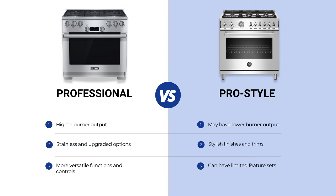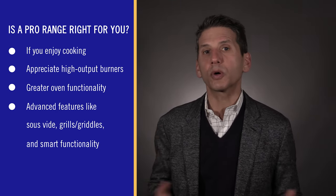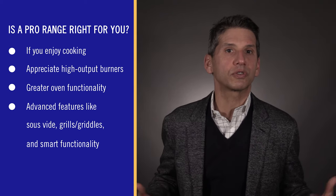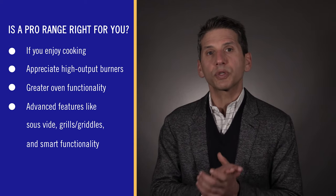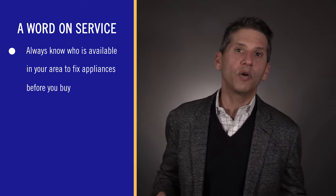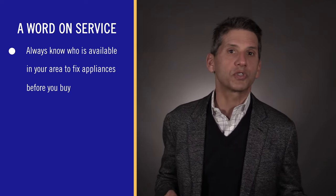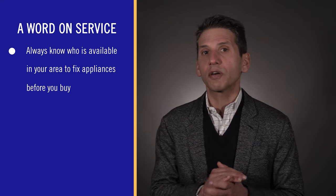The answer depends on how you use your range. It's important you know the difference to make an informed decision. Pro style Italian ranges are beautifully styled, especially in color. You do have one or two hot elements — it's decent, especially if you cook a few items at a time. The ovens are basic, but you will be able to bake and roast. You can save $2,000 on average as well. But if you like to cook, you should consider a pro range — you have greater output and better oven functionality. You can even buy a Thermador Pro for $6,799 with a free dishwasher and not spend more than the pro style. There are more options and functions with the pro as well. Lastly, service is almost universally bad these days. However, pro range companies have support networks to address problems, where most pro style ranges have limited support at best. You must always check what support each manufacturer offers in your area before you buy.